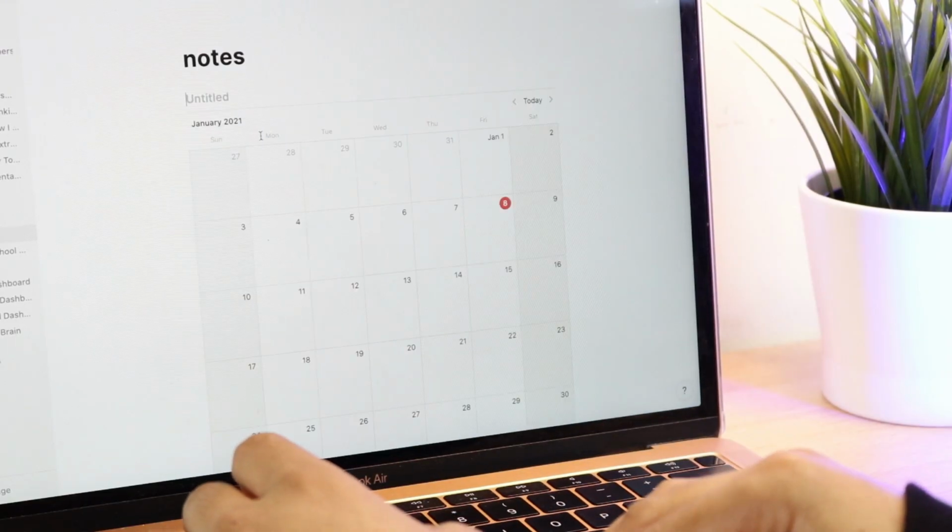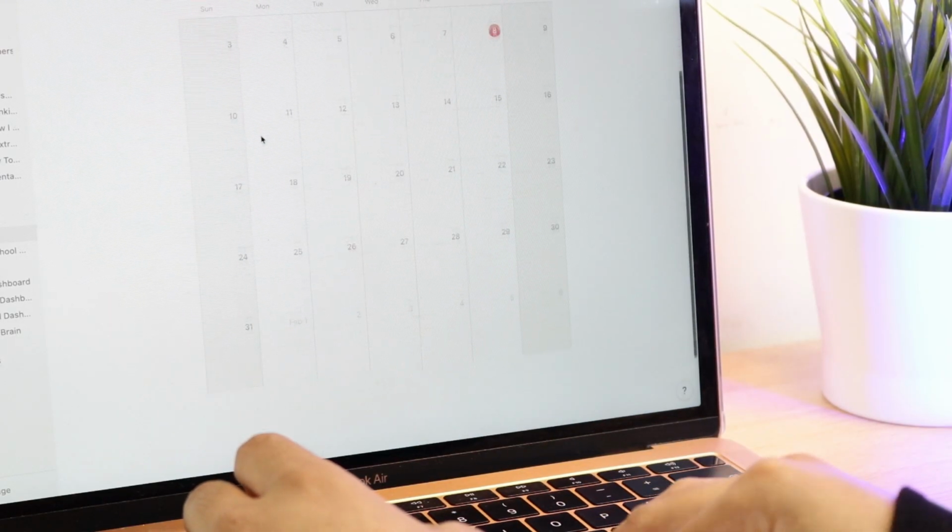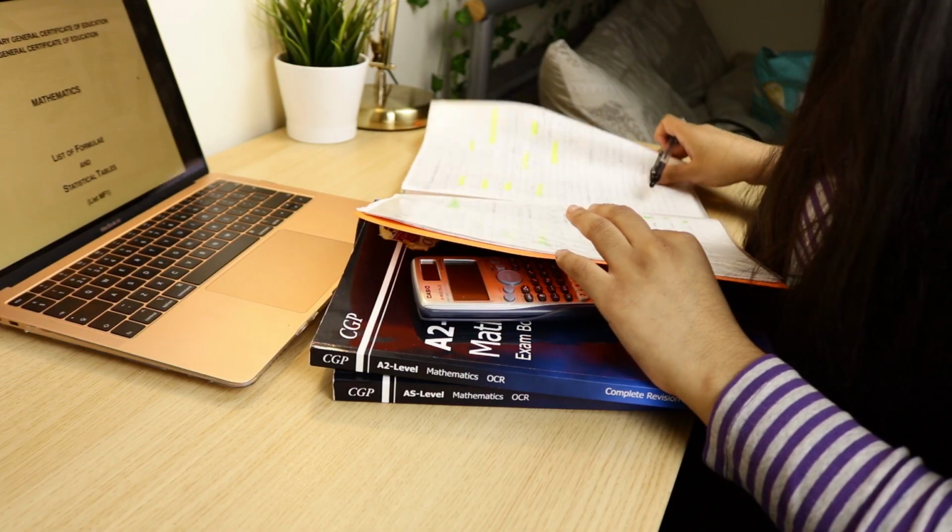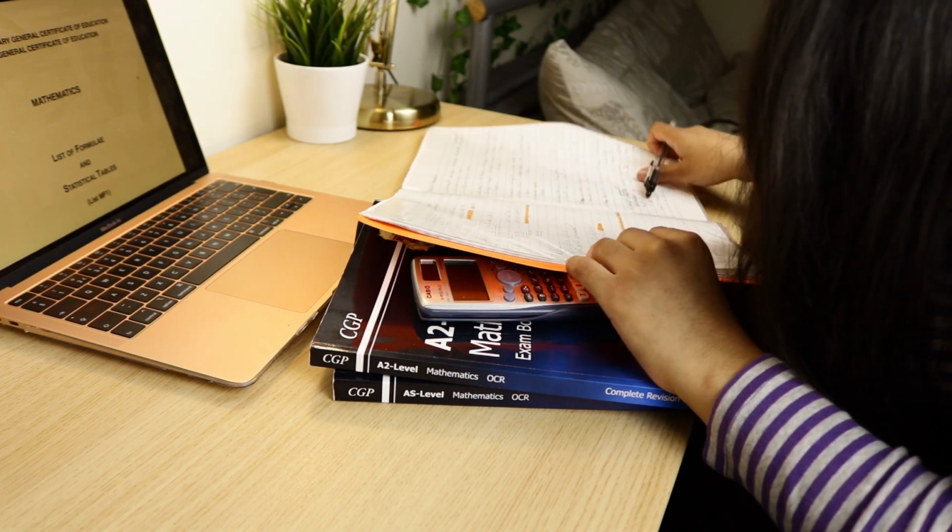So the first app that I want to mention has to be Notion. I absolutely love Notion, and if you've watched any of my previous productivity or study videos, you're probably sick of hearing about Notion as well, but it's absolutely worth getting. It's a free app and it's basically an all-in-one workspace that allows you to create to-do lists, calendars, mood boards, organise projects, keep track of tasks, basically anything and everything that you can think of. I really wish I would have discovered this app back in school when I was doing my A-levels, because my organisation would have been top level.